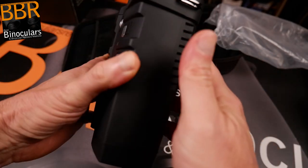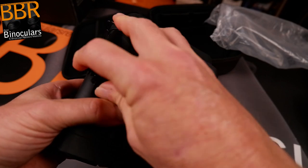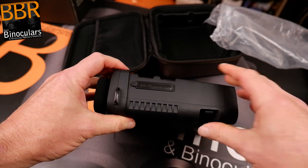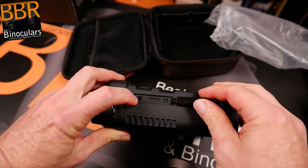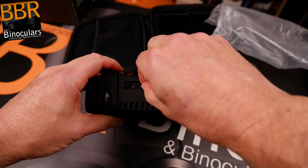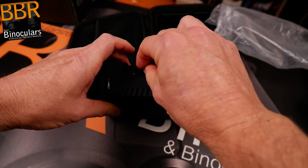All in all, I'm pleasantly surprised. The battery compartment — there's one on each side, so it takes eight AA batteries total. Easy to get hold of. I don't have eight with me so I can't turn it on now — look out for the future video. The ports include an audio video jack and a USB port for transferring files. And obviously there's the memory card slot. For the low price, I wasn't even expecting to get recording capability, so the fact that you also get a 64 gigabyte card included is great.